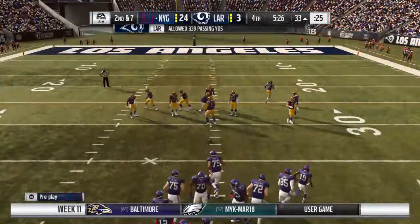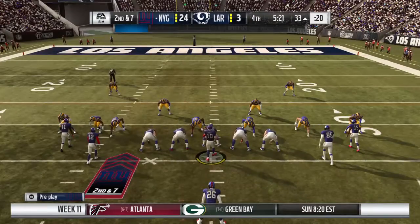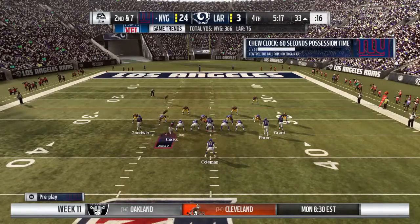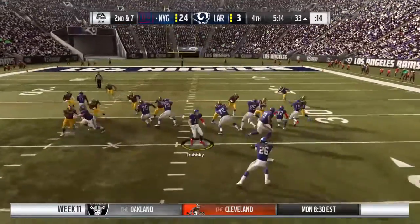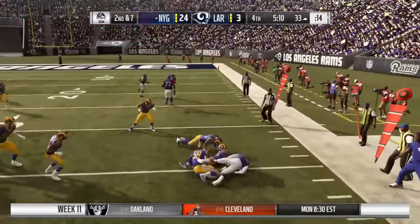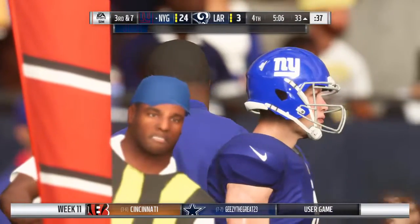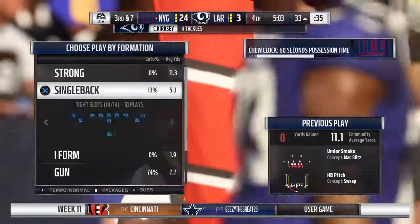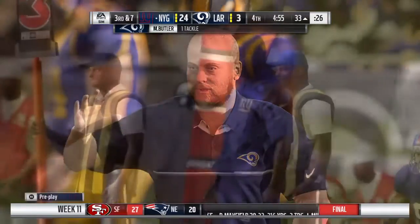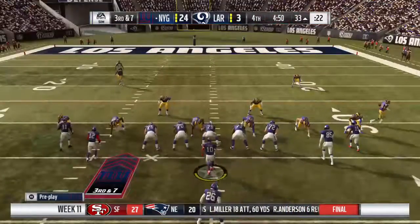The fourth quarter here, they've got the lead. They want to keep it on the ground. That's what they're doing. Smart football. Keep the clock grinding. Keep it going. But you've got to figure now, they're going to see more people stacked up in the line of scrimmage as they try and bleed it out. They will run again with Coleman, and there just continues to be nowhere to run. He's bottled up again at the line of scrimmage. No gain on the play, and it's going to bring up a third down. The Giants on third down, they've hit 2 for 4 thus far. This is 3rd and 7.